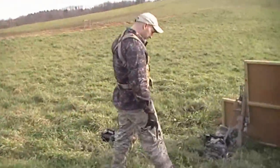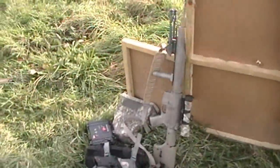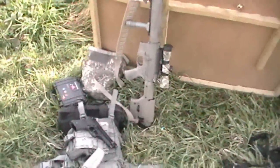Mr. Tactical Bacon, what weapon are you using to dispatch Choppy today? My SPR. Yeah, that thing looks nice. Why don't you talk about it for a second? It's a little different than the last time we saw it.